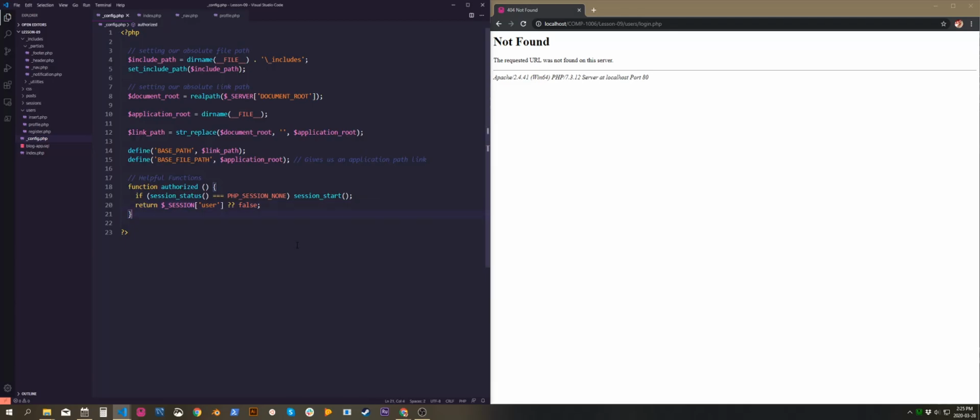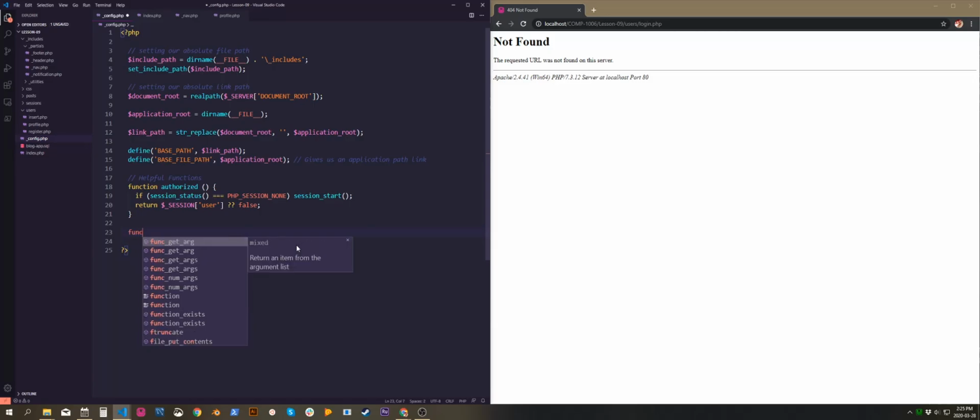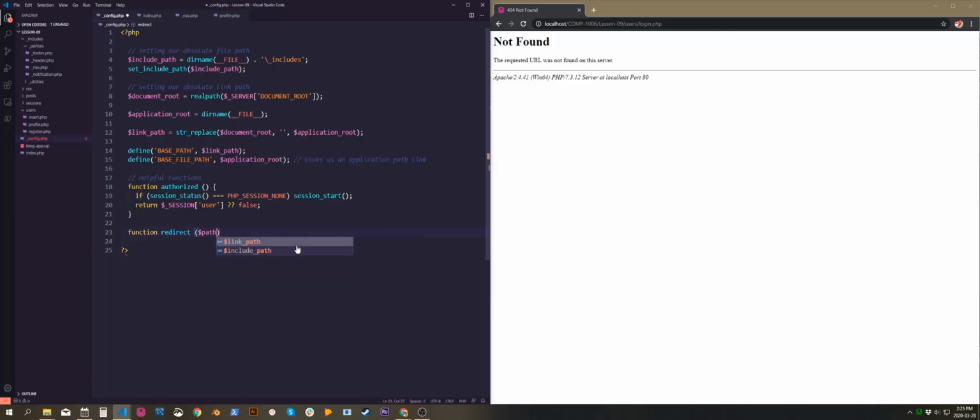We just have to make sure that we include our config file at the top of every page that we work with, every script we create, which is not a big deal because we need it anyways. So we're going to create the redirect function first. The redirect function will take the user and redirect them to wherever this path is. The redirect, you'll remember, is just header, location, right?